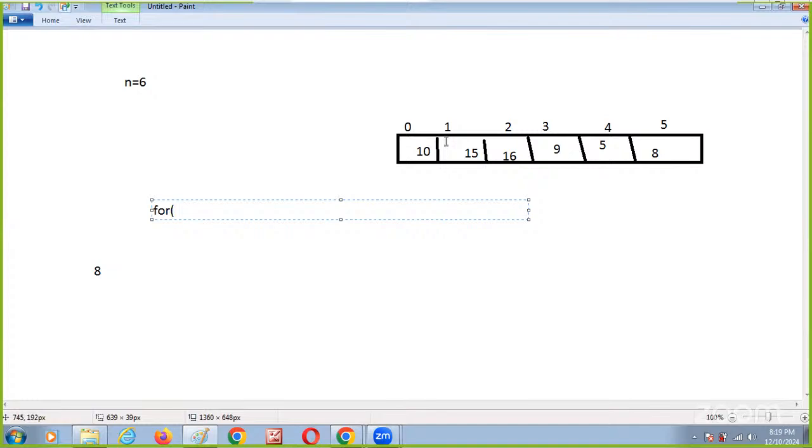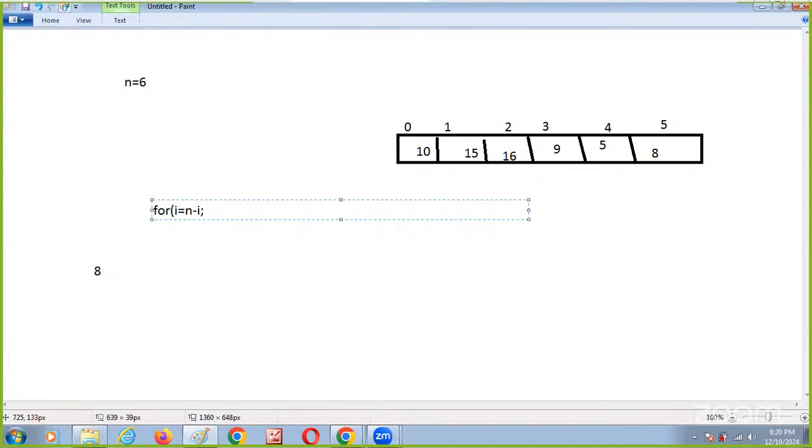So the initialization has to start from where? The size of the array is 6, and the last stored element is at index 5. That means the initialization has to start from n minus 1.